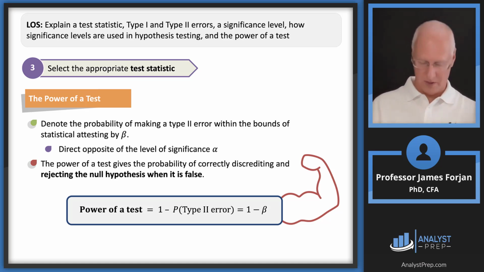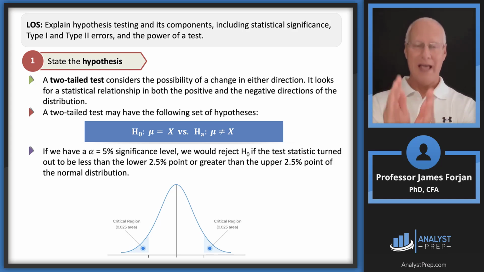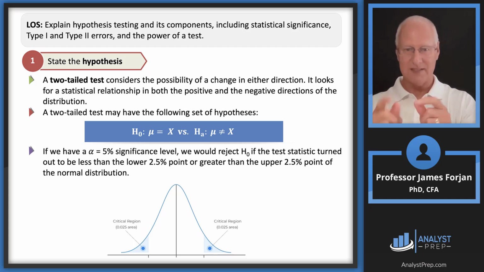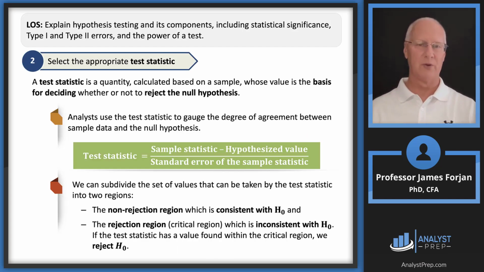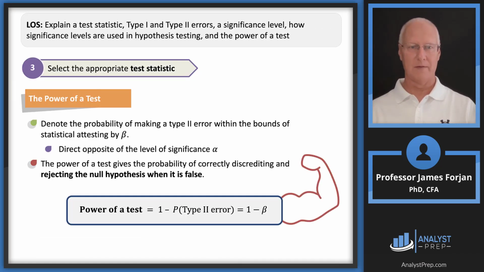What you have to do is you have to draw, here, let me go back here just really quickly. I'm going to go way back here. What you have to do is draw two of these normal distributions, sample and population, or two samples, or just two of these things, and you have to overlap them. And the beta of it is some small slice in there. And there's a really cool statistics way of calculating this probability of a type 2 error, but it's beyond. And in fact, in my 20 years or so, I don't think the Institute has ever asked us to calculate the power of the test, and they don't do it here.